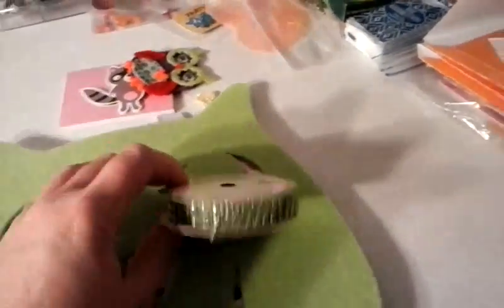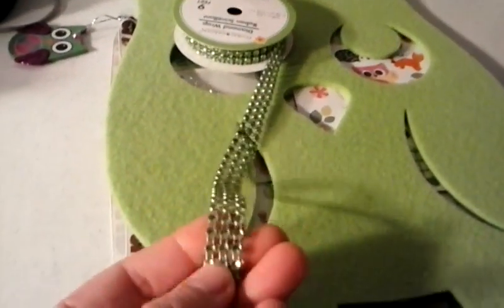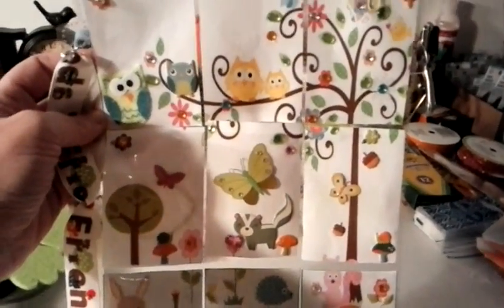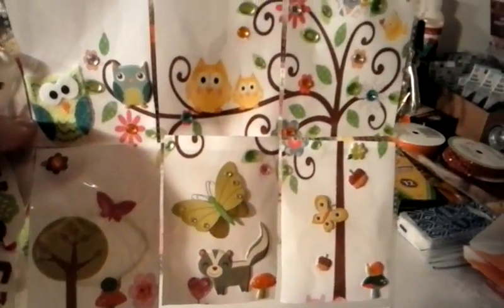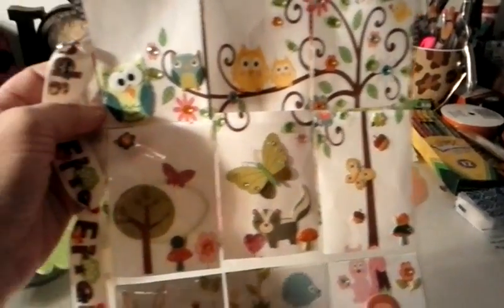I'm going to pin it up with this green sparkle bling ribbon from the Dollar Tree — it's diamond wrap. You can't tie this, so what I do is put little safety pins on each end to loop it. This is one I have going out that I'm happy with how it turned out. I know it's not Christmas themed — I hope the lady that receives it doesn't mind, and I hope she likes owls. I thought the little woodland animals and the owls in the tree were just so cute. If I could have found those owls-in-the-tree stickers at Dollar Tree that would have been so perfect, but I haven't been able to find them yet.